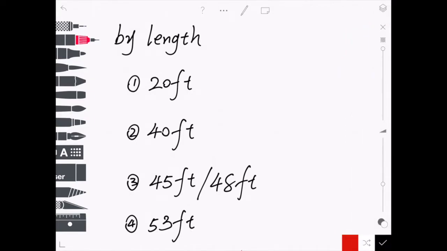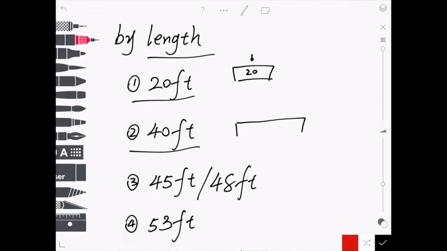And also we can categorize them by length. We have a 20-foot container, as you know, which is about 6 meters. And also we have 40 foot, which is double, about 12 meters. Okay, and then we have a 45 and 48 foot.